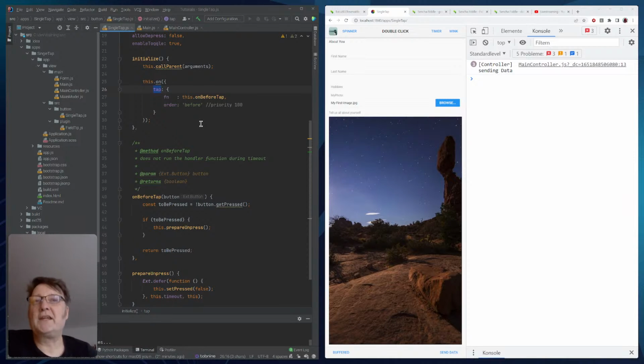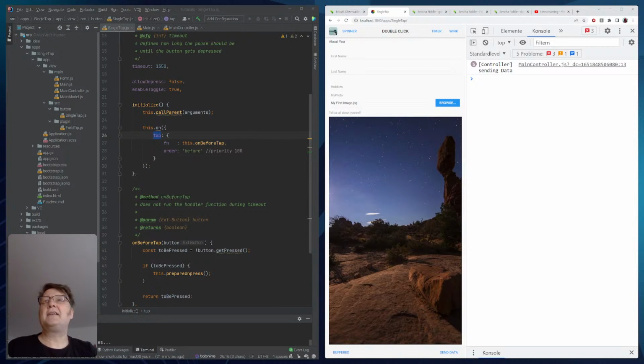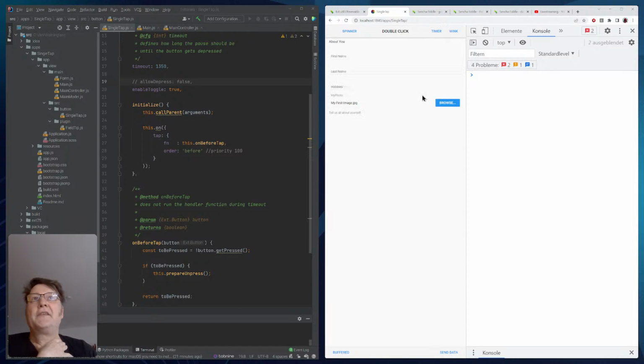That way the user can add a handle tap and only gets the tap event when it's not pressed. So right now I will get the tap event. Right now I won't. And you can see in here it's always the same function that responds and says, okay, now you can press or not. So with this, in this case, I do not even have to say allow depress because I'm doing this on my own. So if I go in here, save it, rerun it, it will still have the same functionality.